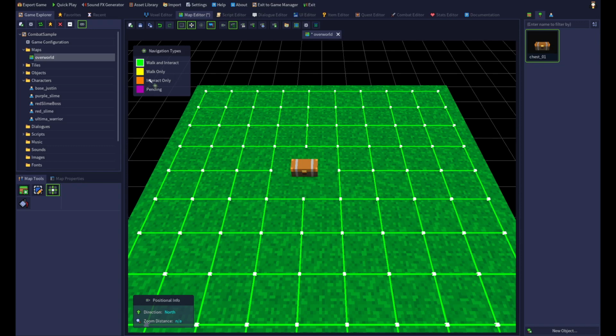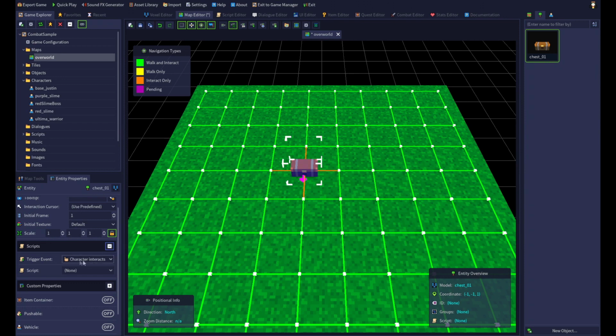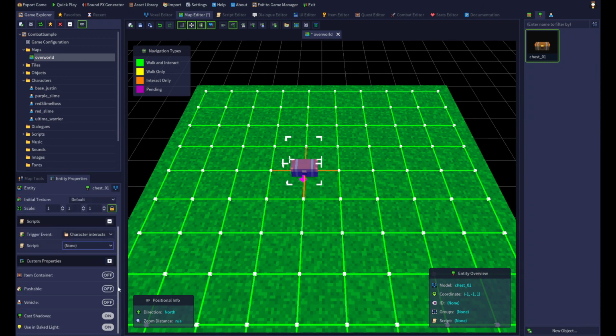And I'm just going to have an interactive layer on this guy. Okay, and what I'm going to do, I'm going to select this chest, and we're going to go to Entity Properties, and then down on the script section, there is a character interacts. So now I'm going to bring up a character as well.